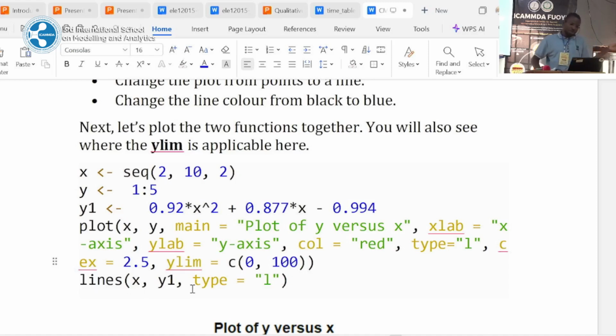Then, because the other function we want to put now is also a line, we are saying that instead of writing plot, we want to plot the second one now. That one is our y1 here, isn't it? This x that we are seeing here is common to both of them. Now, this is a function. This is another one. These are another y values. We want to plot these two on the same plot area. This is the common x values to both of them. So the first one we are seeing here is for this first one here. Please, are we there? Okay.